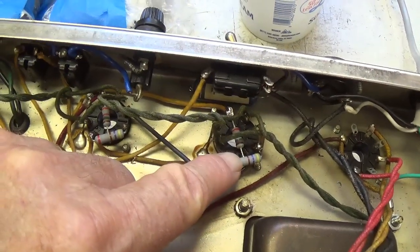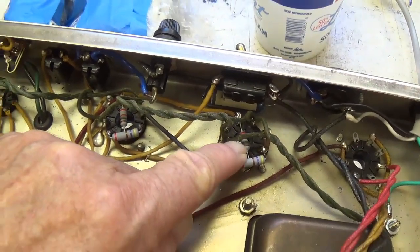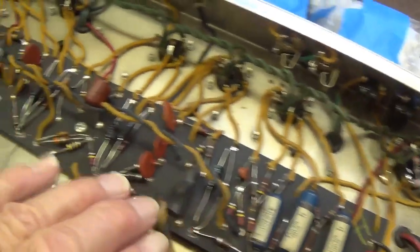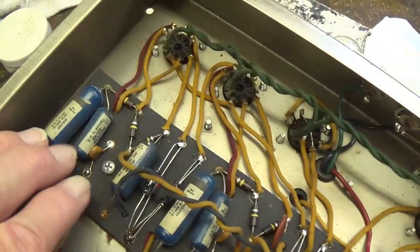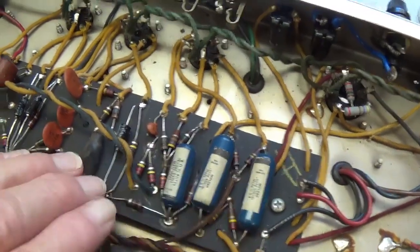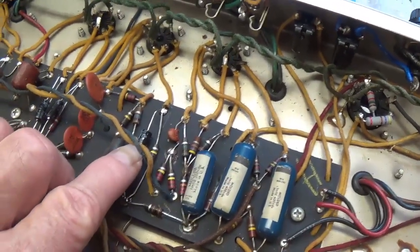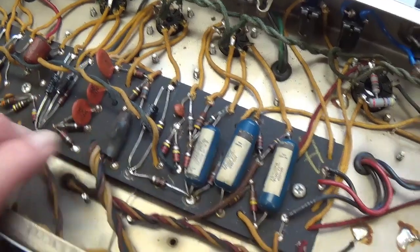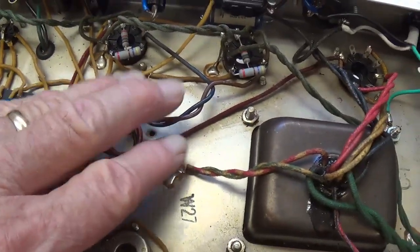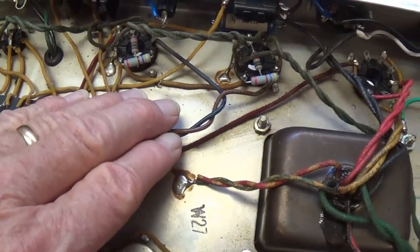Both the screen and grid blocker resistors have been replaced. I've tested every one of the blue molded caps and was very pleased to see that they're all right on the money. I mean, right on it. These are really durable. I've replaced the one cathode bypass cap that was not replaced. We've overhauled the resistors in the doghouse.